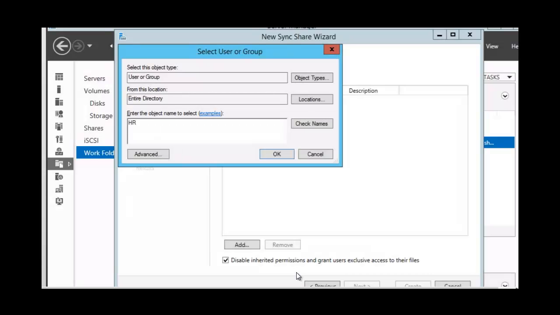So we'll bring up any name ending with HR. So we're going to type HR and then press enter. And then we're going to click on check names here. Right. So we see that that brought up the HR Sync Share group that we would have created.